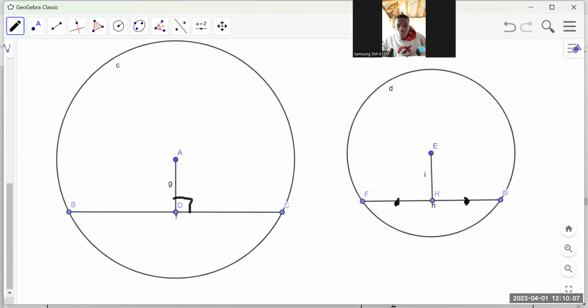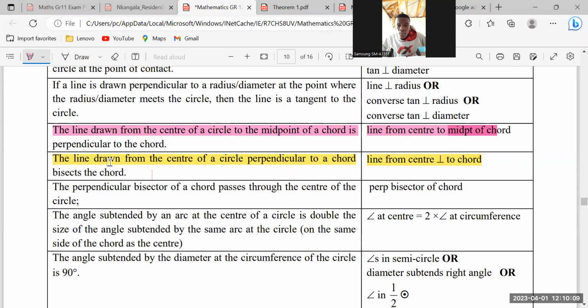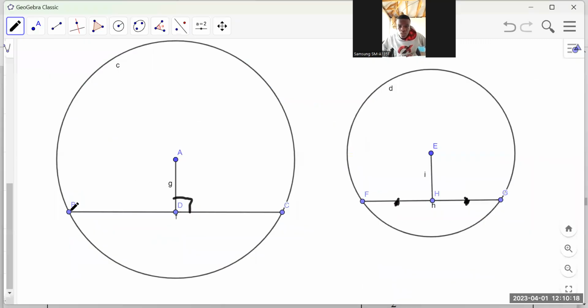We should be able to take the following statement. So this one here, you have a line drawn from the center of the circle perpendicular to a chord. Now, how does that look like? You have a chord, and then you have a line from the center to the chord. Where these two meet, they form a 90-degree angle. Remember, today we're not proving the theorem. We are just going to be using the application of this theorem.